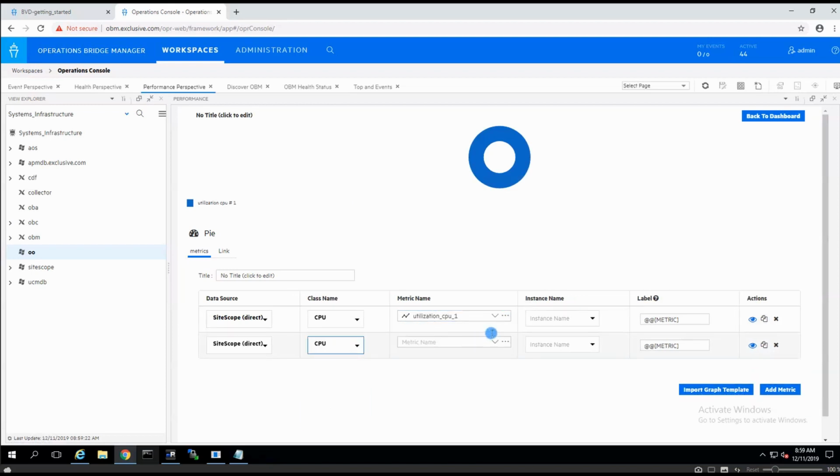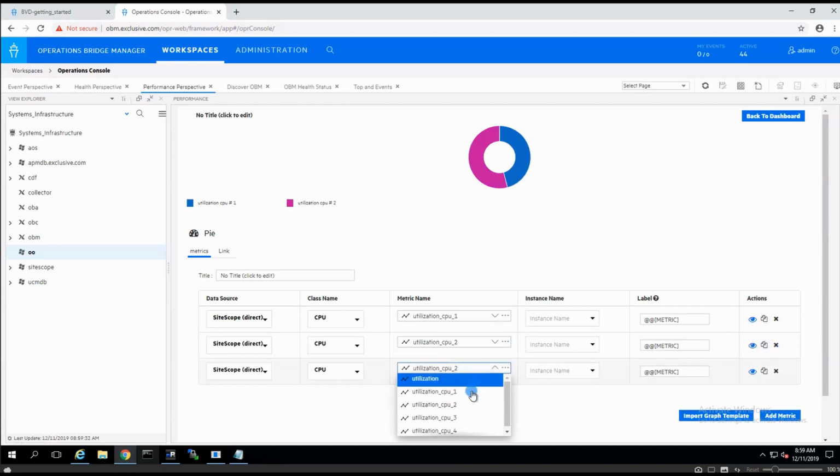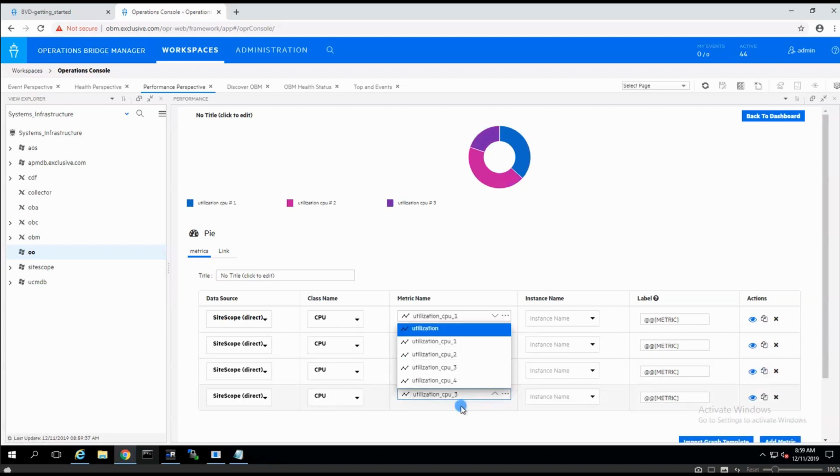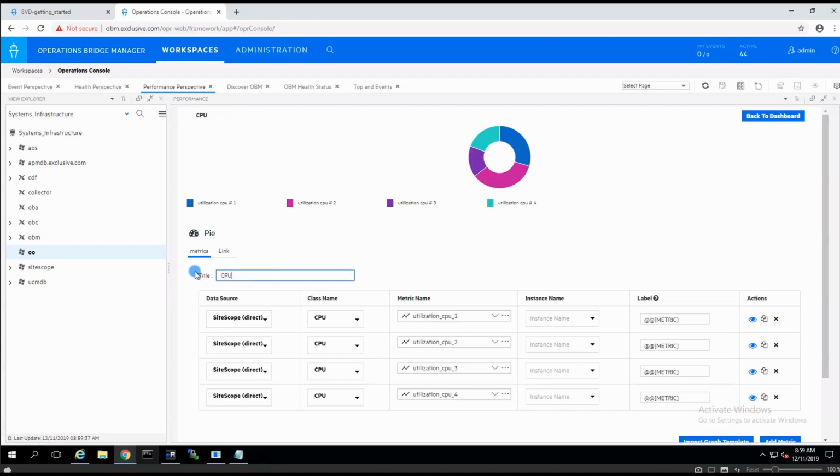Then I'm going to say CPU2. Then I'm going to duplicate it. I'm going to say CPU3. And then I'm going to say CPU4. The name of the metric is going to be CPU breakdown. All right. Back to dashboard.